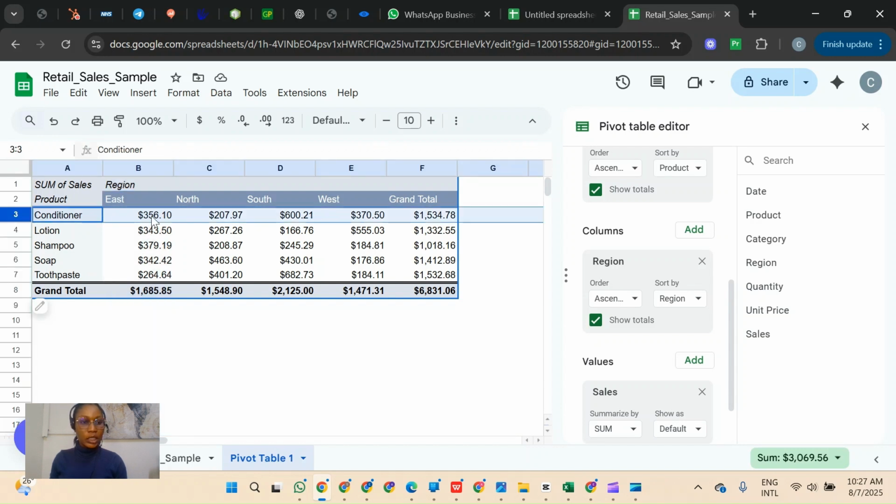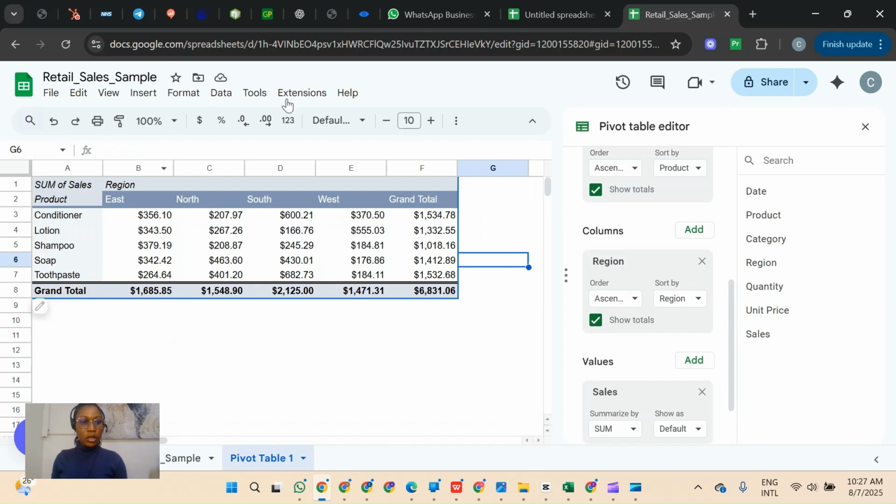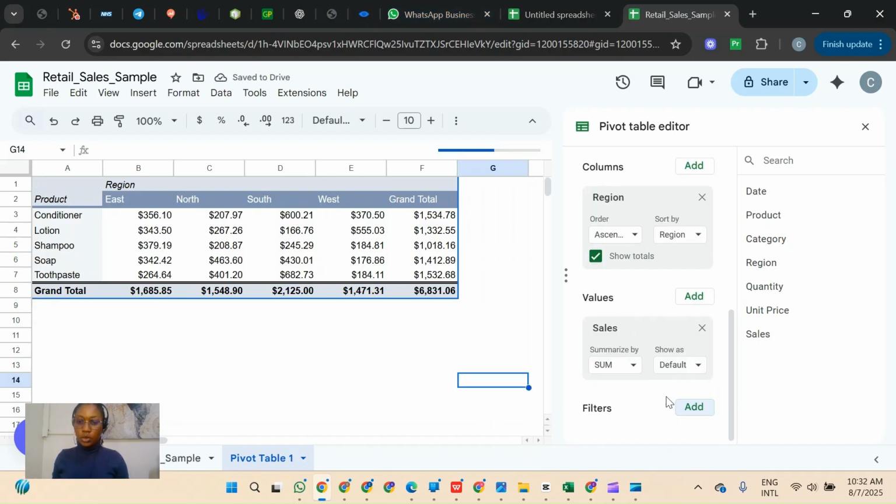Why is this row showing? It is showing just for conditioner alone, across all the regions. I hope you understand. So that is about that. What this pivot table does is summarize your data set. It makes it in the simplest form, easy to understand and easy to extract information.